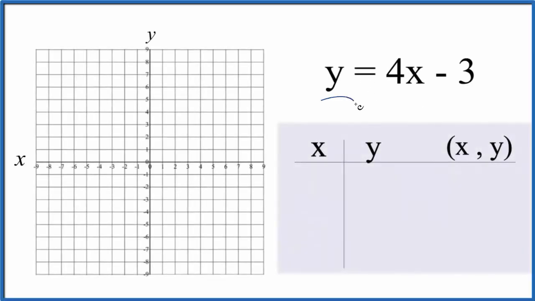Let's graph the linear equation y = 4x - 3, and we're going to do this two ways. First, we'll use this table of values to figure out the graph for y = 4x - 3, then we'll check our work with the slope-intercept formula.